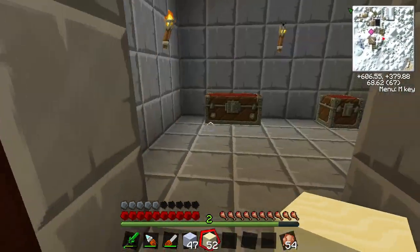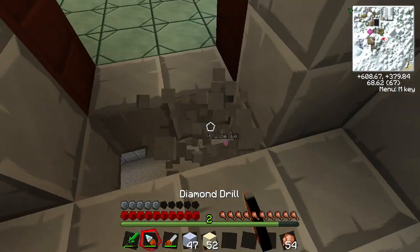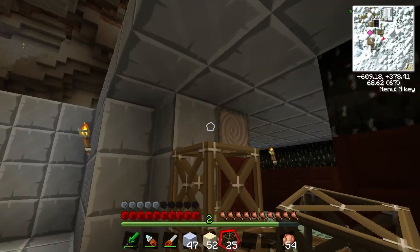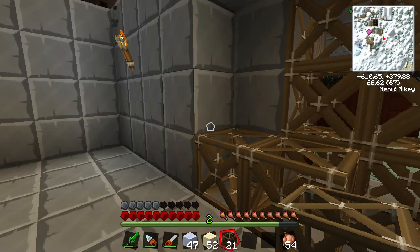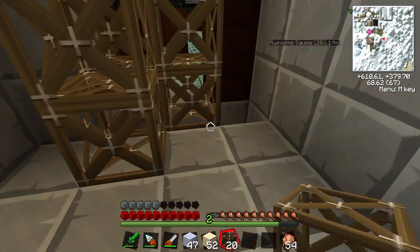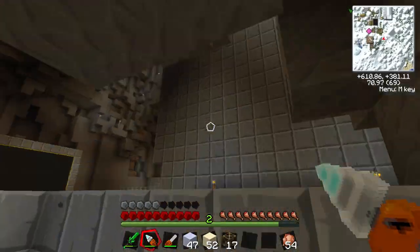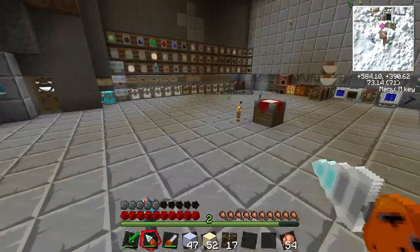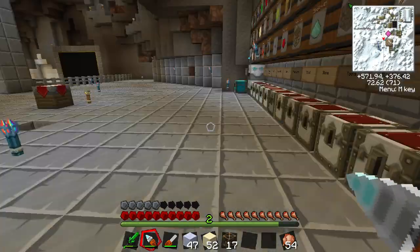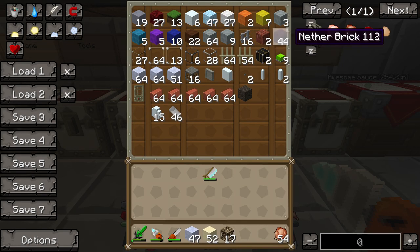Hello everybody and welcome to the first in a Let's Build and Let's Program series. In this series of episodes I'm going to be making a secret door that opens in some cool way. I'm either thinking a keycard where you have to put your key into a little slot like a disk drive, or a touchpad sort of system where there's numbers on a screen and you just right-click on the numbers you want. Let me know which you think is the best option in the comments.